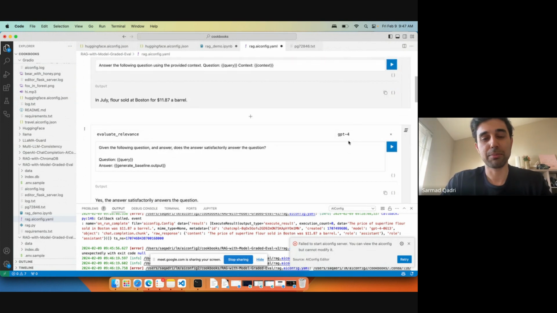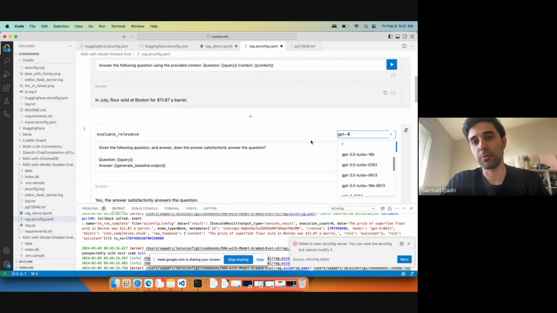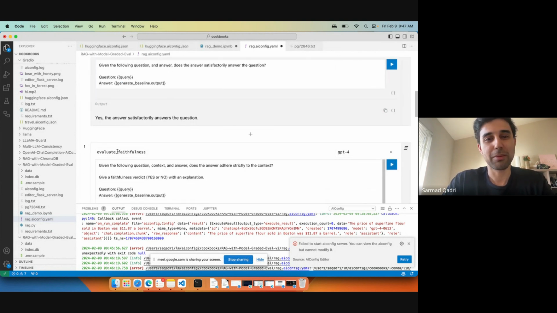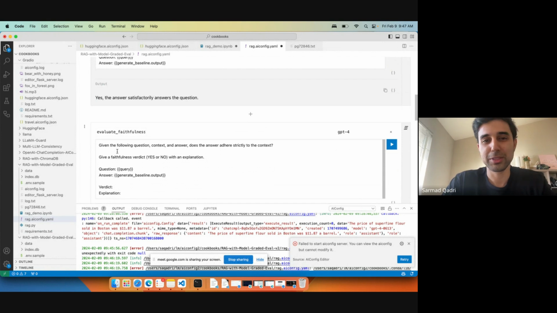That brings the prompt exploration and development phase of generative AI development alongside the place where you do application development. And you have model selection across all sorts of model providers in a single playground interface, which doesn't exist today. So we're going to use AIConfig to build the application that we're going to go through over the next couple of minutes or so. We're going to focus on how to evaluate a RAG application using model graded eval. You'll see a couple of these evaluate prompts here, and we'll talk about how this is put together. Back to you, Mayo.